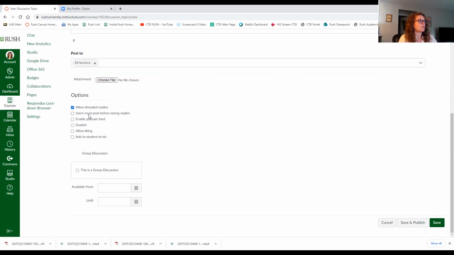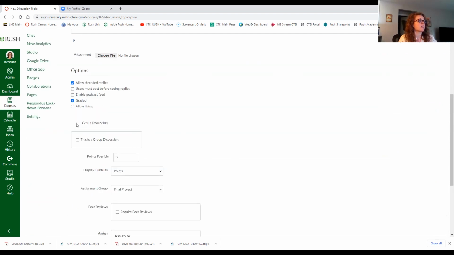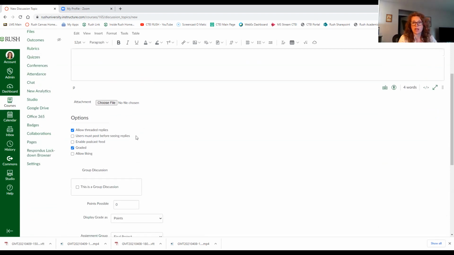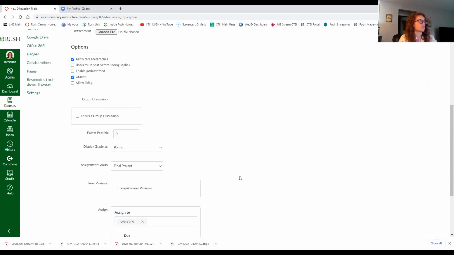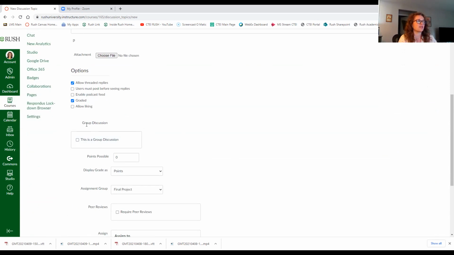But we're going to scroll down here because this is what I'd like to focus on. I'll allow threaded options. And I will make this a graded discussion because I would like to show you how the assignment groups function in Canvas. So we're going to create a group discussion now, and you see Canvas automatically provides you with that ability here by letting you click on 'This is a group discussion.'